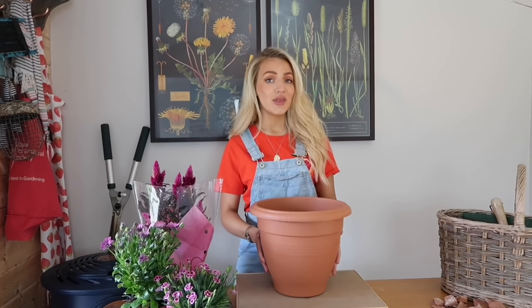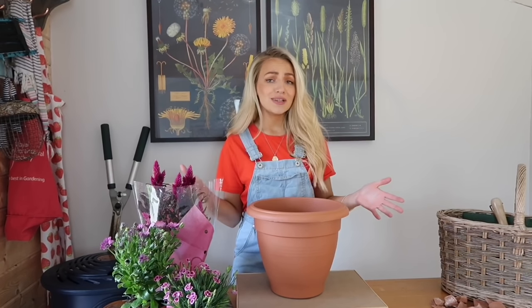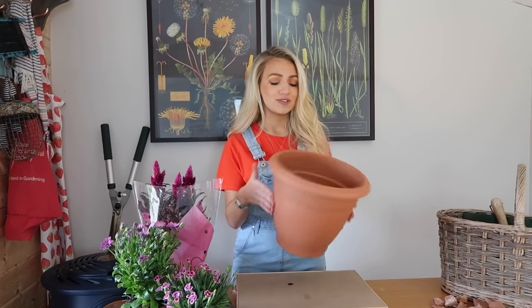You can use other things as plant pots. You can use lots of different kinds of household objects, but that's a completely different video, so I'm not going to go too much into that today. But yeah, this is just a very basic one. You can get one of these plant pots from anywhere really.